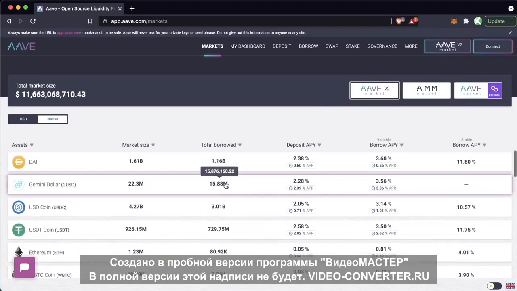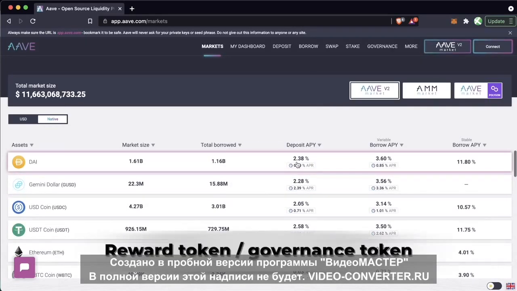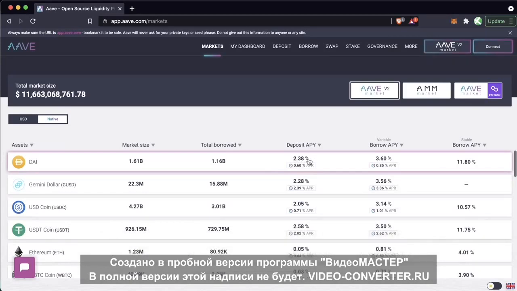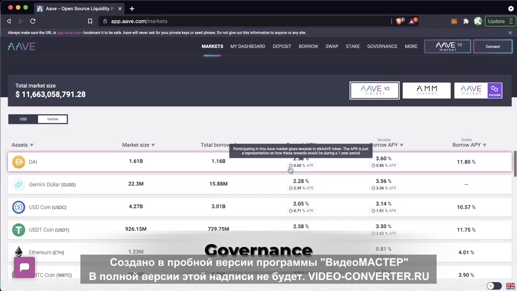Now, if we're on the mainnet here, we can see some additional pieces. When you deposit something like DAI, yes, you get 2.3% back as interest paid to you for depositing the DAI. You also get a little bit of what's called a governance token. You also get a little bit of Aave token. I know it's really small here, but this is an additional incentive that Aave has given the users for working with their protocol. Since Aave is a decentralized protocol, in order for anything to be improved or updated on the protocol, it actually has to go through a decentralized vote. So these governance tokens actually dictate and decide how the protocol improves moving forward.